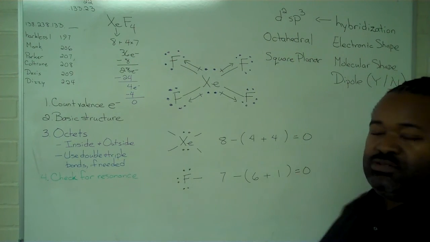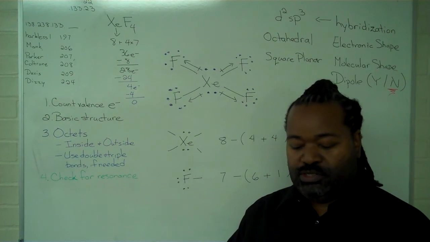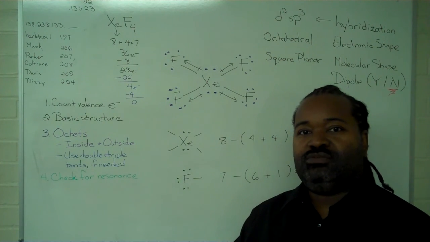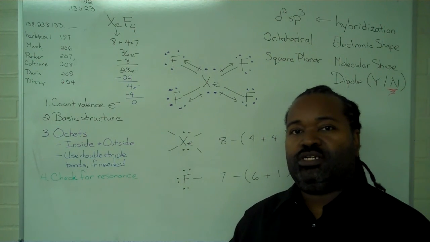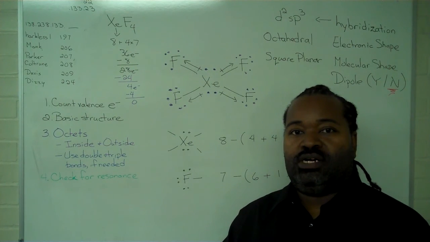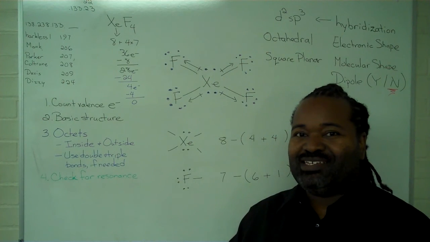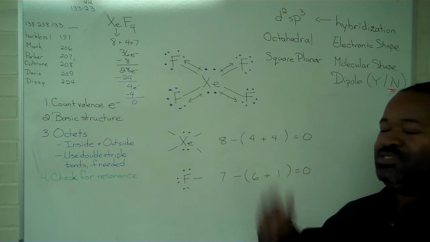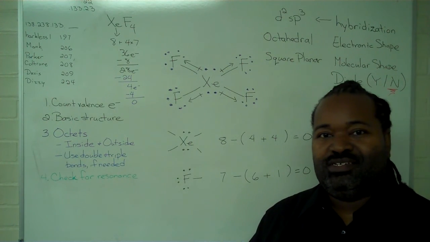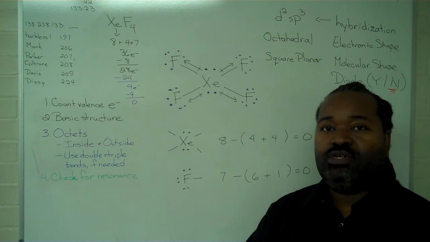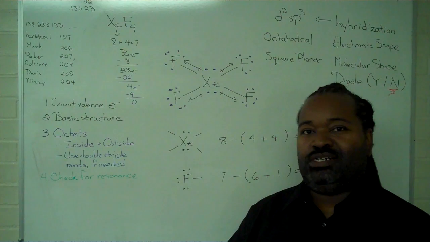If we add up all of those zeros, we get an overall neutral formal charge. And that neutral formal charge matches up nicely with the neutral molecular charge. When those 2 charges are in balance, that means that we're probably doing this right, in addition to, of course, all of the other information. And so this is a proper Lewis structure then for XeF4, xenon tetrafluoride.